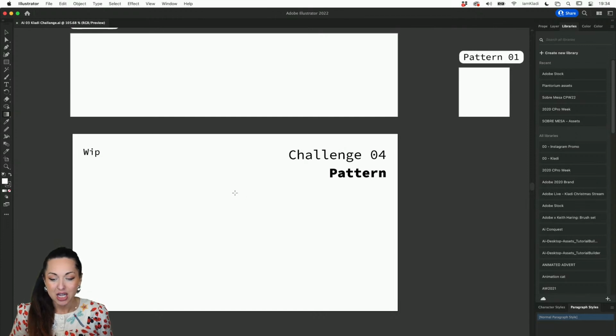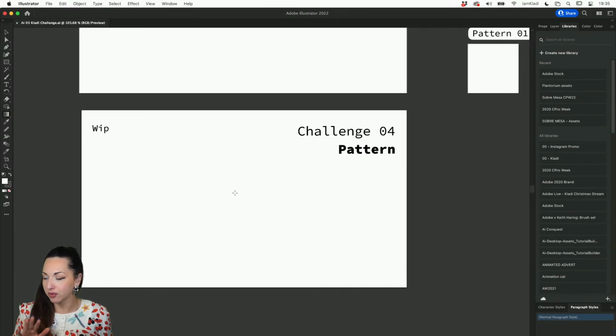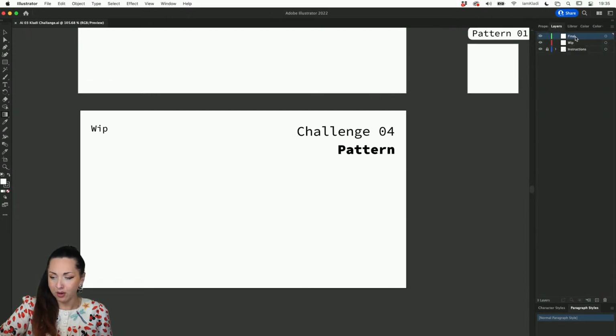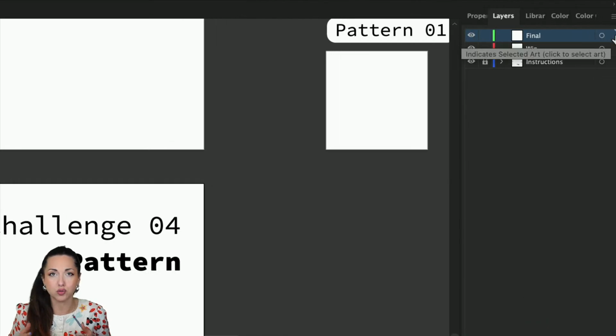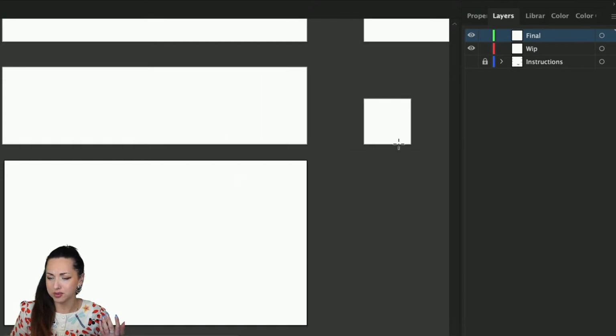Let's get started. So as I say, I'm going to start just from the very basics here, just playing with shapes. So if you head to the layers panel, whenever I prepare a file for you, for those of you that are just starting now, I'm going to use the layers panel in order to split my content. Here in particular, I have the instructions which are locked, so you can hide them if they bother you, if you don't want to see what is going on in there.